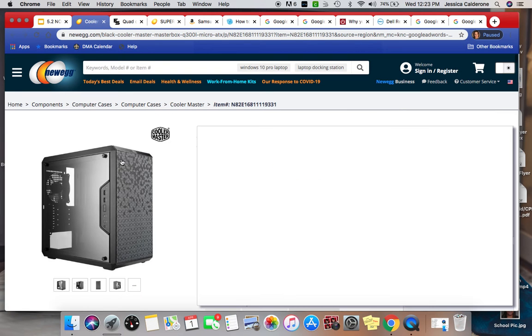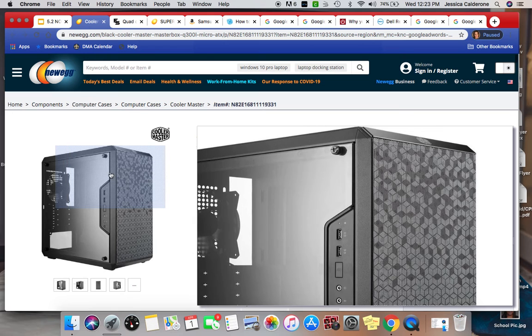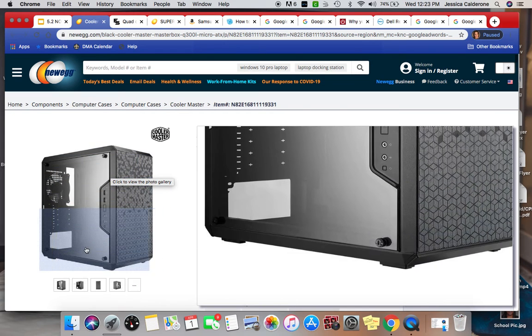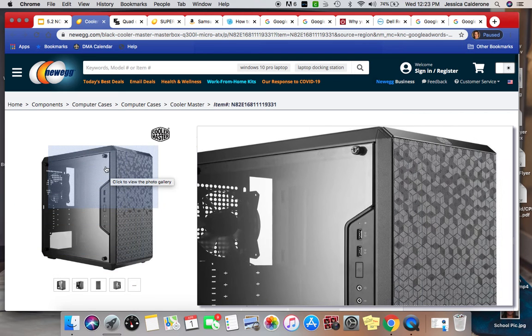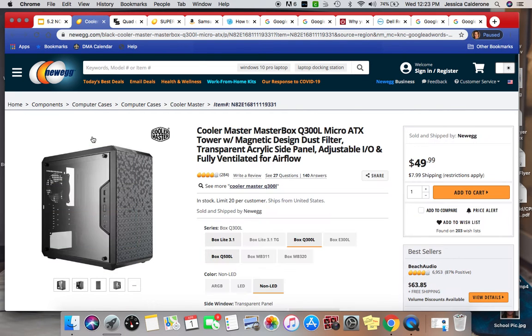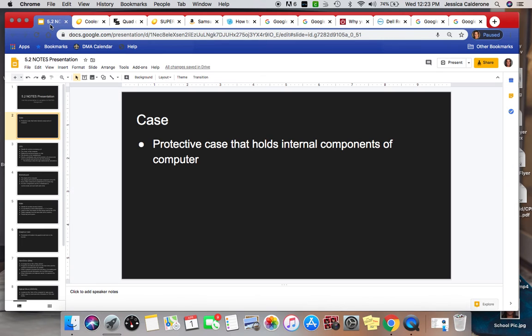So this protective barrier here, okay, for all the components that go inside the computer. So just like at school you have the computer tower, that is the case that protects it. Okay, and then with a laptop, what you see, the metal or the plastic around the actual components of the computer, that is also part of the laptop case.